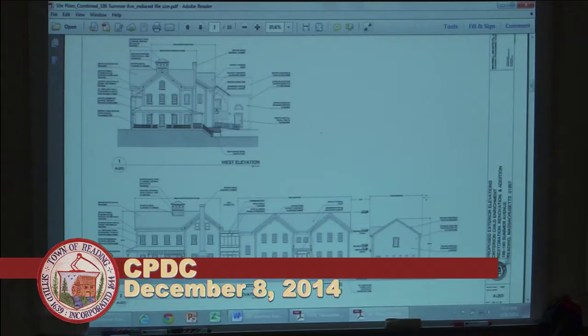I also am concerned about the fixed aluminum storefront and the connector. It's hard to really see what that's going to look like, but it looks pretty industrial to me. Moving over, same thing on the entrance to the main new building. The aluminum brick entry system is like a storefront entry. And the canopy is just straight across, flat, and not consistent with the style of the original house. And that's it. Thanks.